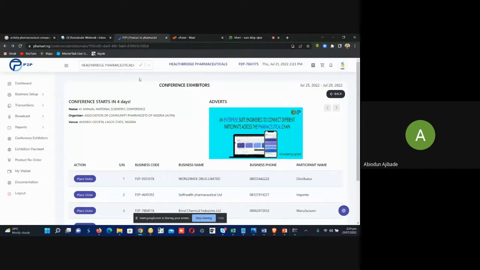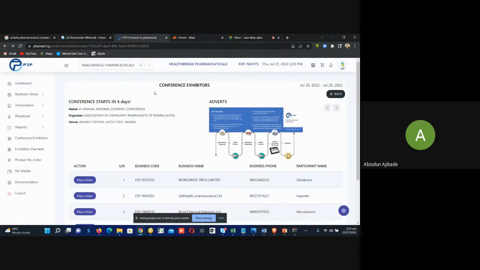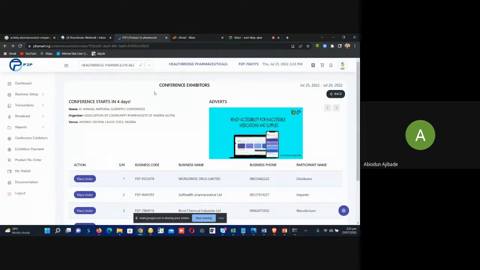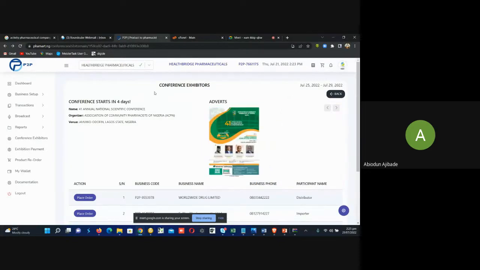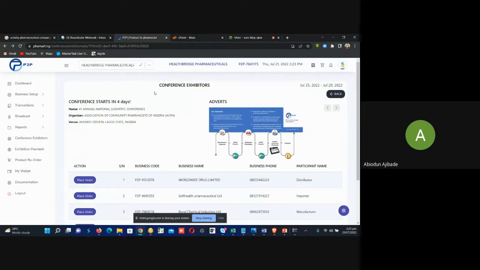Each time anybody logs into this conference portal, the products will be showing, and this is where all your flyers for your offers can be posted. Some of you have created offers: buy this, you get this; buy this, you get a freezer. All those flyers that you have created, this is where people can see the offers.